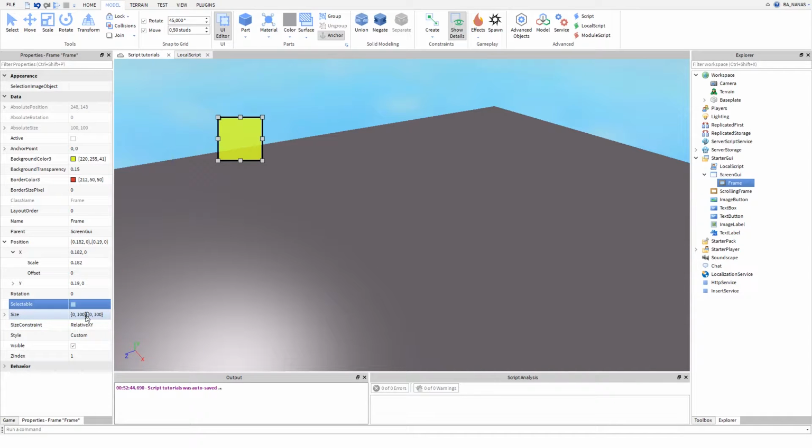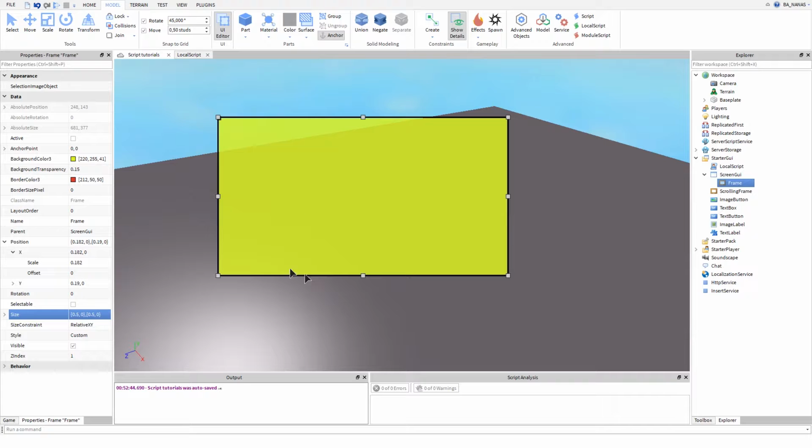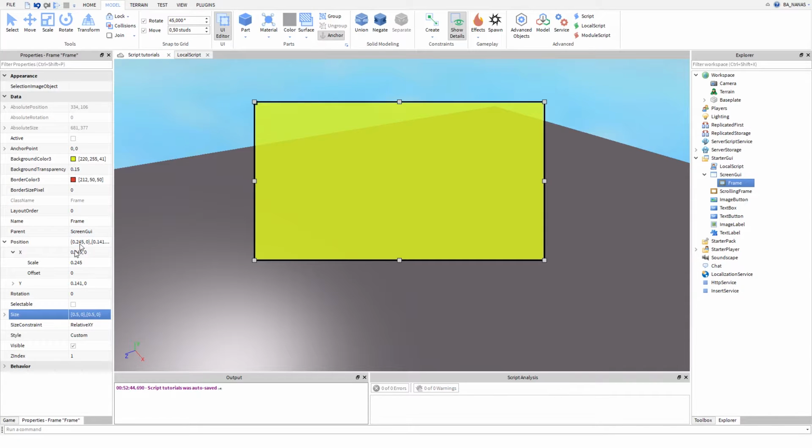So size, again, UDim2 value. It's 100 by 100 pixels right now, but I usually just put 0, 0. I don't use absolute values or offset, I rather use size, which is relative, and trust me, it will be quite big, like half of your screen.